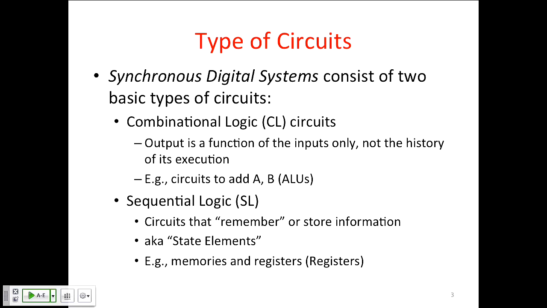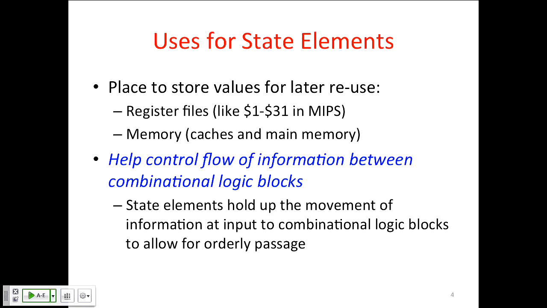Okay, so when you're thinking about digital systems, it's really important to divide the circuits into these two camps. Combinational circuits, which actually do all the computing and munge the bits together to give you new results. And sequential circuits, which basically store data over time, so they can hold on to data and keep it for a period of time. So it's combinational logic, CL, and sequential logic, SL. State elements, we use these to store values for later use.